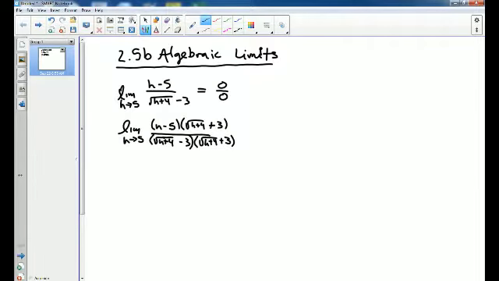You can use this when you can't factor. Yesterday we saw one where it was like root x minus 2. We could factor that. This is not factorable, so you use the conjugate multiplication. Every time you drop a line or set an equal sign, keep the limit. If you drop it, that's not an equivalent statement. Keep this on here. What's the top going to be now?